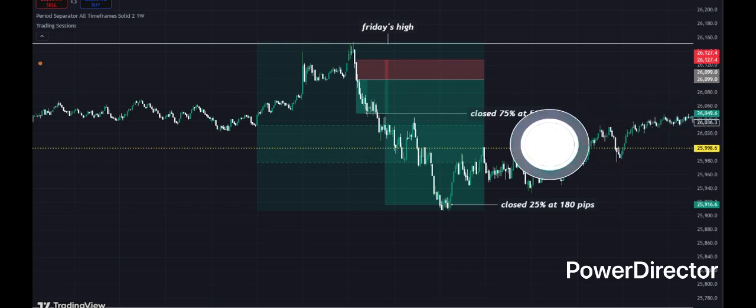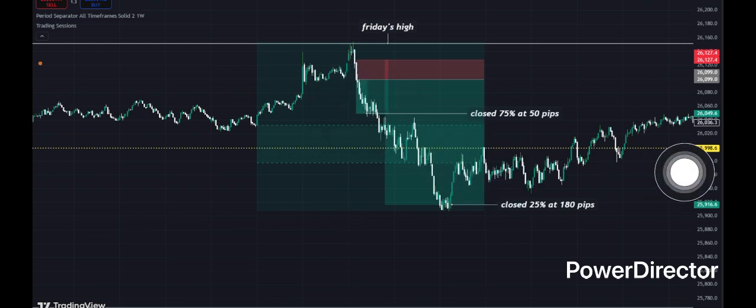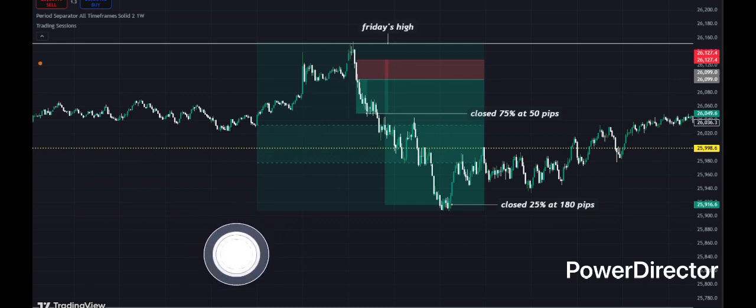So we got that M formation at the high of the day. And I'm always telling you guys this, I'm not trying to guess. I'm trying to eliminate the guesswork. So I'm not going to get into this trade all the way up here at Friday's high, right? People like to post screenshots of them catching the high, like to the pip, okay? That's unrealistic for me. And I've learned it's better to be safe than sorry when it comes to trading these markets. So I like to take a more conservative, safe entry, all right?